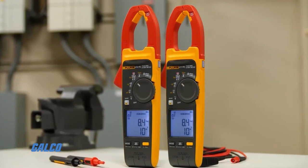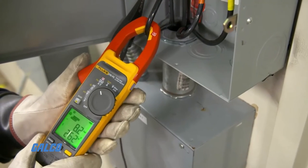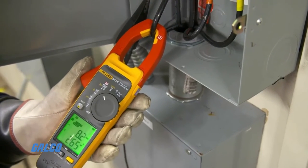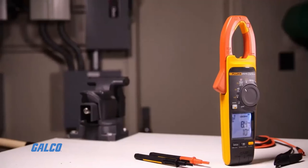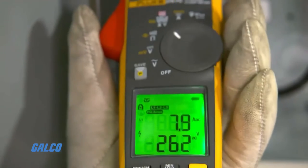What's unique about this is traditionally we would use two test leads to check an electrical connection, or simply do the amp clamp and do a typical amp function or feature. Not only is it a great voltage and current clamp from Fluke, it's got the field sensor in it as well.